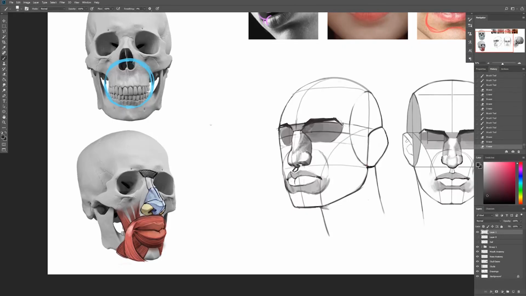So if we're looking at a mouth, let's say from the top view, all I'm going to draw right now is this sphere right here. And then we'll draw the mouth on a sphere that's pointing down. So that line right here that I'm drawing right now, this is going to be the opening of the mouth. So I'm looking down on the mouth.